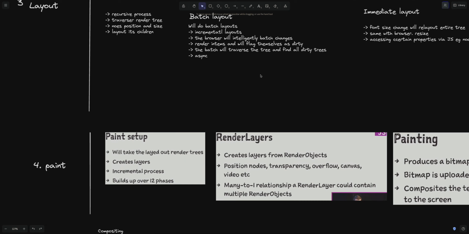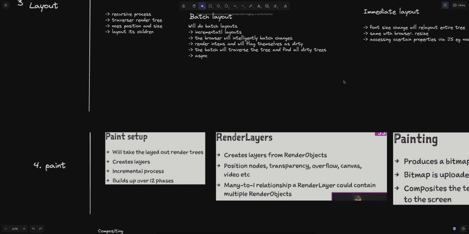Once that is done, the parent uses the children's accumulated heights and the heights of margins and paddings to set its own height. So now the parent is adjusting its height after all of its children's layout is calculated.